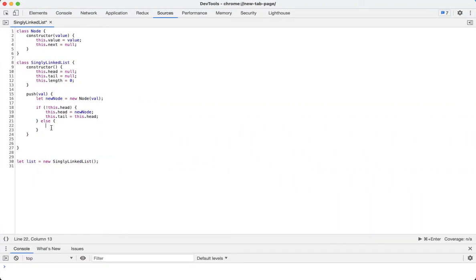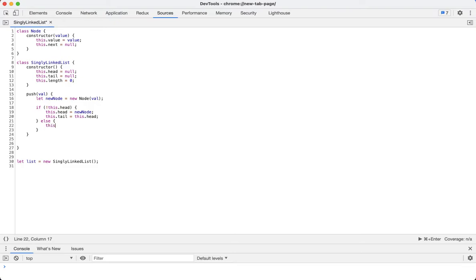So if we arrive at this next block, then that means that we already have a singly linked list that exists with a node. Therefore we arrive at this else block, in which case we want to push this new node to the very end of the list, which is the tail.